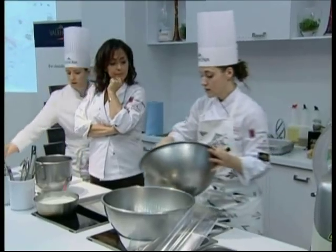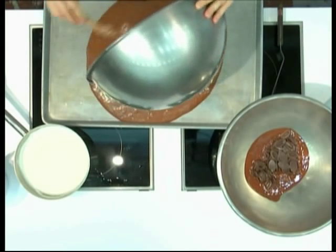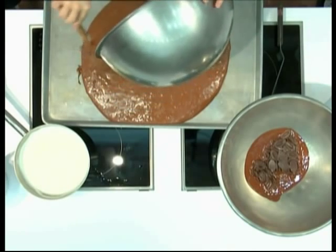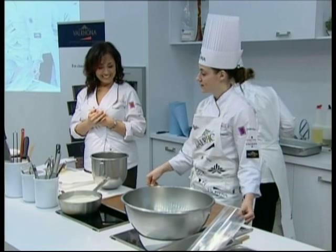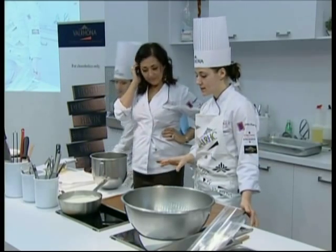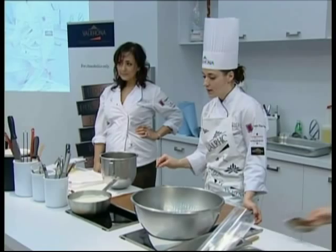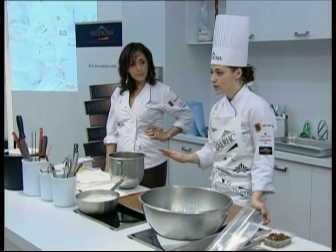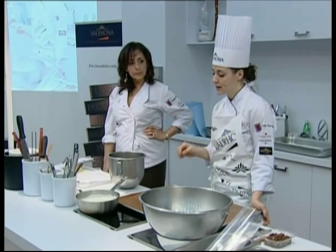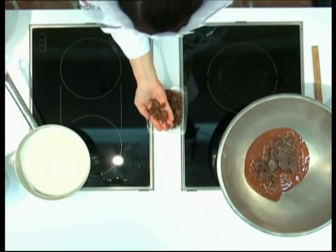You're just going to lay it out on a sheet tray covered with acetate or plastic — you could also use parchment or wax paper. Just spread it out; it doesn't have to be perfect. Then you put it in the oven. It really depends on your oven, but this is something you want to do the day before, or possibly two days before. You want to put it in the oven at about 150 to 165 degrees Fahrenheit — very low — just to dehydrate it so it becomes crunchy and crispy. What you end up with is something like this: crunchy and totally dry.